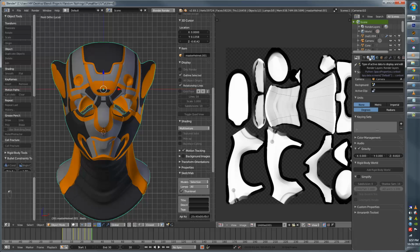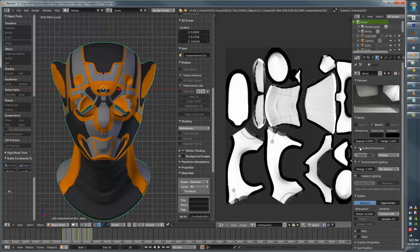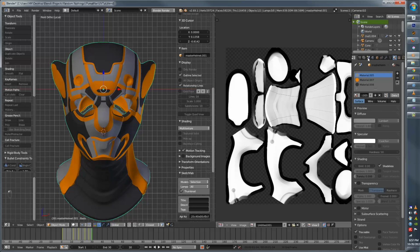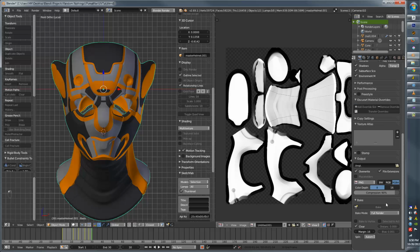So we're going to make all these materials shadeless, and after making them shadeless, we're going to go back under the bake panel, choose full render, and turn off ambient occlusion and environment lighting. This is making it incredibly slow. I tried to use just environment lighting to make it through this tutorial, but it's not working. Another thing, y'all might notice that I'm using the internal engine. I haven't been showing the internal any love lately, so I better start using it a little more before they take it out of Blender.